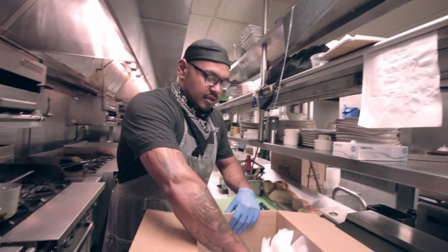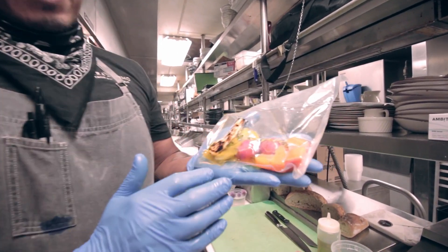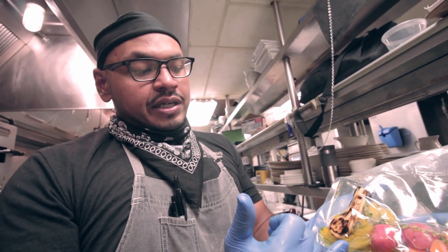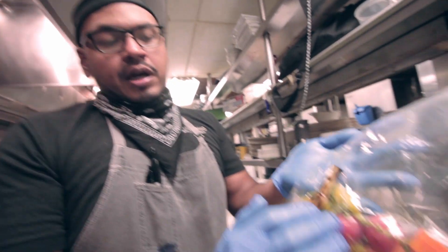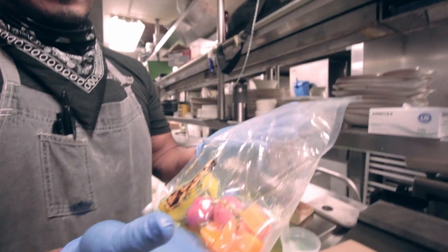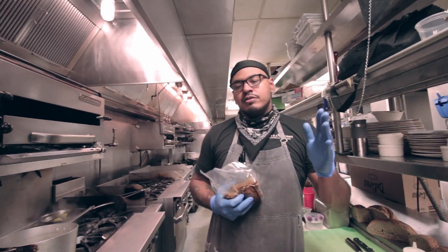The entrée is a braised short rib with a medley of spring vegetables. These vegetables are already pre-packed and cooked — you have an assortment of carrots, baby spring radish, spring garlic, leek, and one charred spring onion. They're all separately cooked, soft and tender, so basically you're just heating them to room temperature. There's a little sprig of fresh thyme. All these vegetables are locally sourced — we're working with Tarahun Orchards and Iron-Bound Farms. These beautiful vegetables came from Iron-Bound Farms; definitely respect to what you guys are doing over there and we appreciate it.